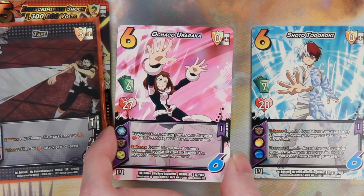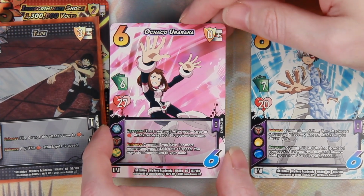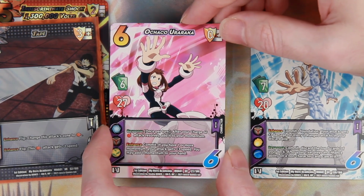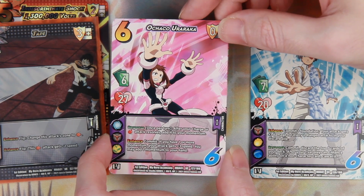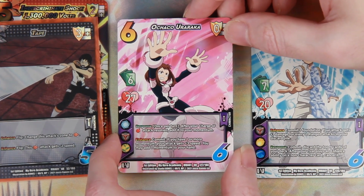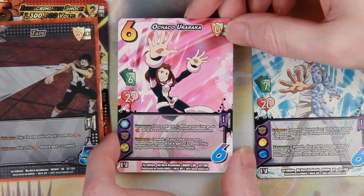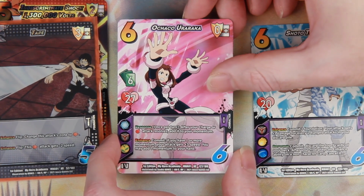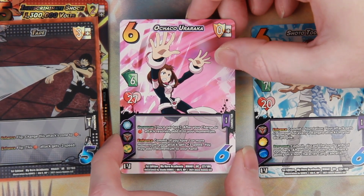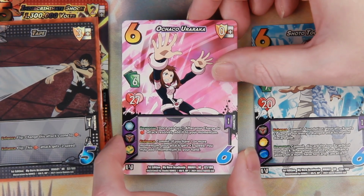I see a lot of pink. Oh, it's Uraraka. Okay, so Uraraka is the one with power over gravity, 6 hand, 27 health, so slightly less health than Izuku and Bakugo. Once per turn, after your charge or high attack resolves, add it to your momentum. Well, that's pretty cool. So that adds it to your card pool. It's a similar ability to Katchan in that it takes that card out of your card pool, which is, like I said, a good ability because it lowers the difficulty of the next attack.